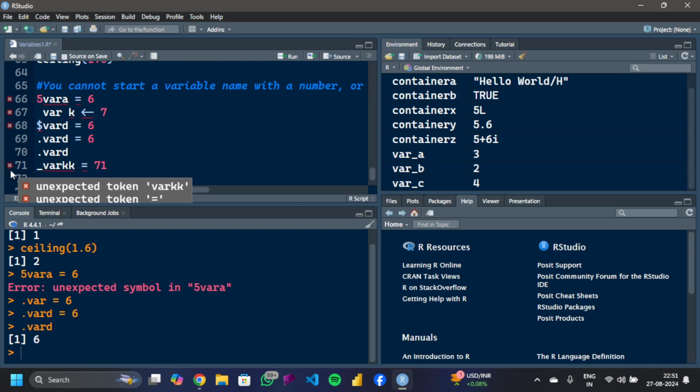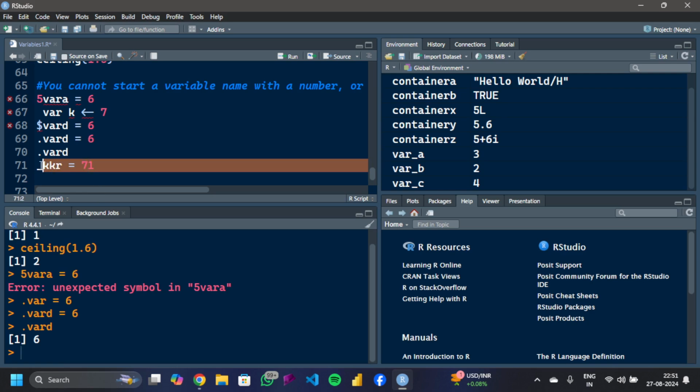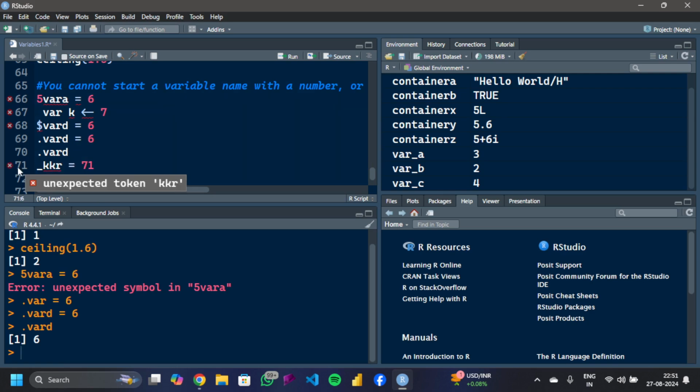Oh, even that doesn't work. Okay, so you cannot start with an underscore because that is also a special character supposedly.